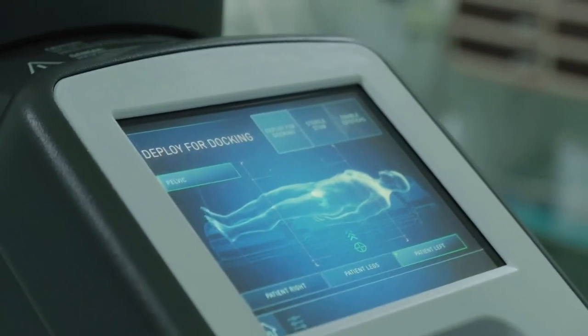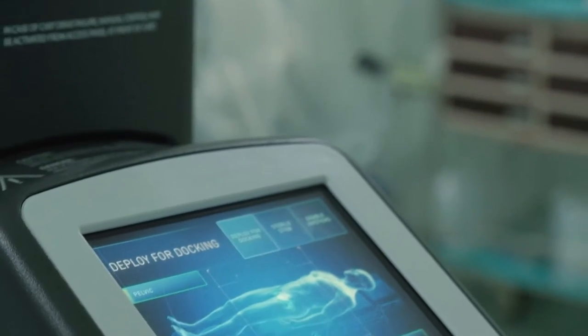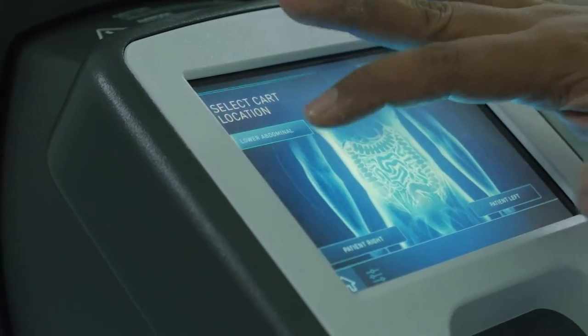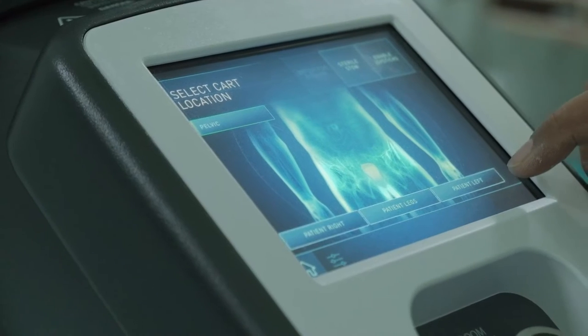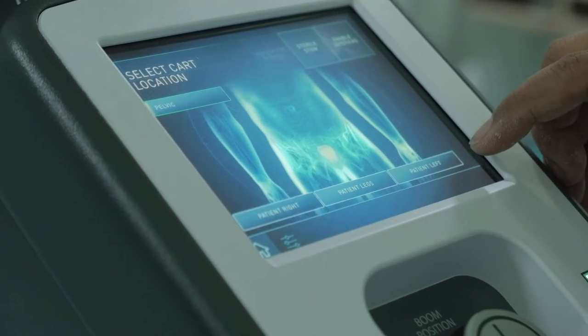So now we configure the patient cart for docking. We have already draped the cart, and now here we select the anatomy. So we can select lower abdominal, upper abdominal. We have a model here for pelvic surgery, so we select the pelvic. And then we select whether we are coming from the patient's left side or the right side.